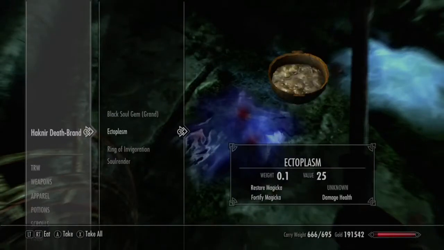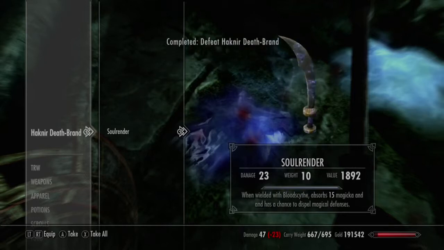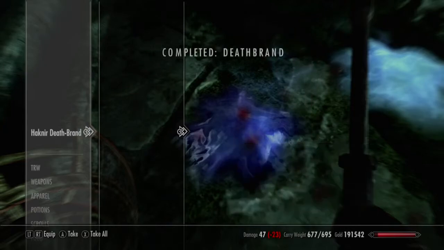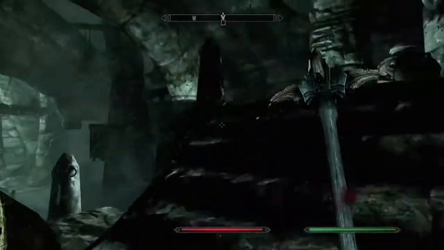Oh, man. Ring of Invigoration. Oh, nice. Soul Render! There you go! When wielded with Blood Scythe, absorbs 15 magic and has a chance to dispel magical defenses. Sweet. Not bad. Yeah, we got them all.